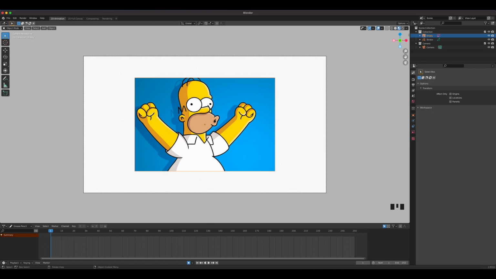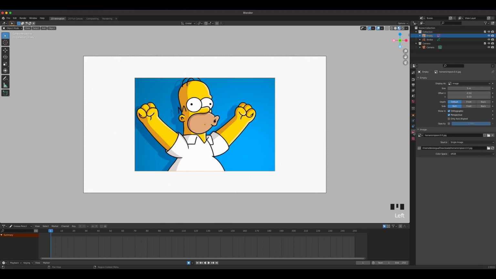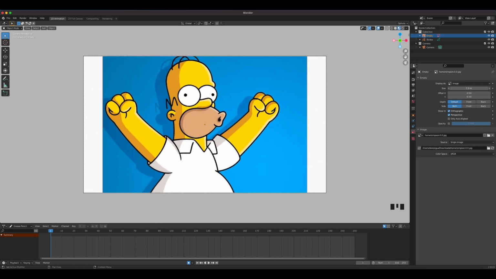Okay, so we do want to scale Homer right here so that it gets maximum space. So while the empty is selected, when I click add image reference, it became an empty object, right? We could rename that, like we can call it Homer reference image, but we'll just leave it as empty for now. When you have the empty selected, go to this tab right here. Okay, this tab right here is the empty, and as you can see right here, we do have opacity for it and a size. So if I click and drag my mouse here, just drag this until you're just right there. Okay, look, we're just barely out.